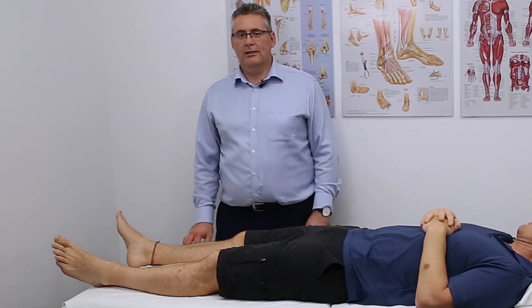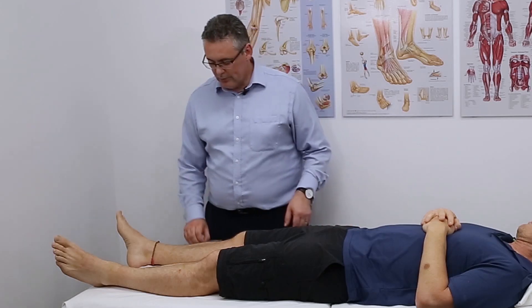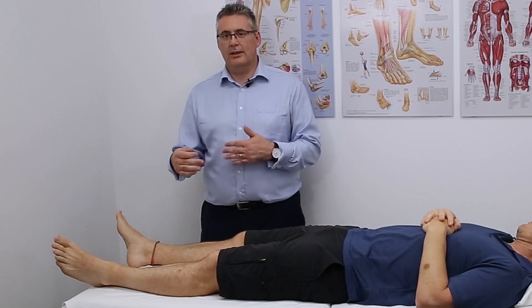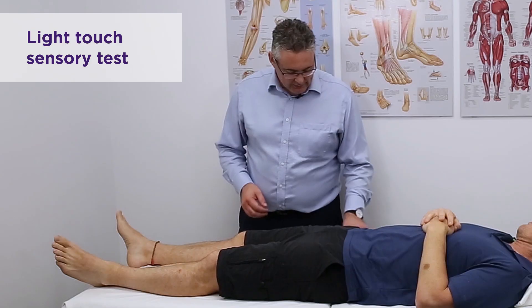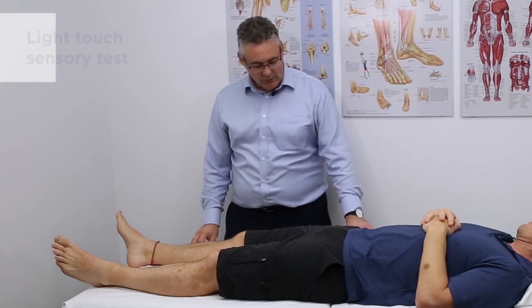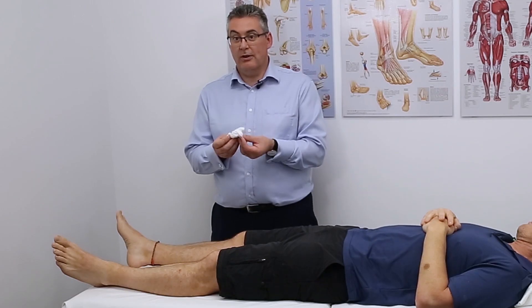Matt's on the bed and we're going to be examining his lower limbs from a sensory point of view. It's always important to remember to test one dermatome against another and one side against the other. I'm going to focus on the L4, L5, and S1 dermatomes on each side, represented by the medial part of the calf, the dorsum of the foot, and the lateral part of the ankle respectively. We're going to begin with light touch. I like to use the tip of the brush, although a rolled-up tissue is fine if you don't have one.